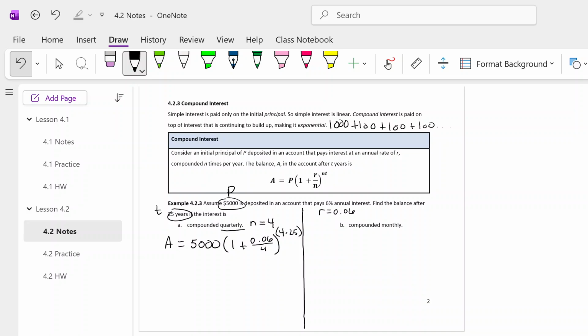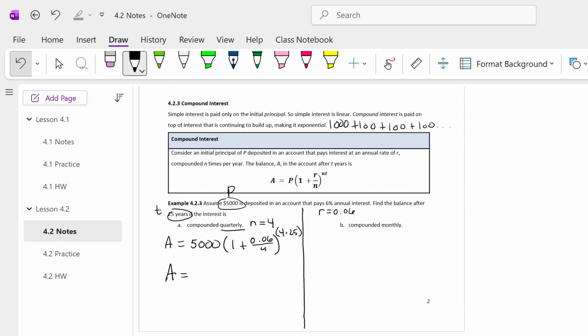Now, if it were me, I'm just going to type this in exactly how it is in Desmos. I understand that 4 times 25 is 100, so maybe you want to make your exponent 100. But if you leave it like this, it's really easy to go back into Desmos and backspace the 4 and replace it with something else. Or if we decide we don't want to know 25 years, now we want to know 15 years, all you have to do is backspace the 25 and make it a 15. So I would keep this just like you have here and put it right into Desmos. Really, we're just trying to figure out how much money we're making.